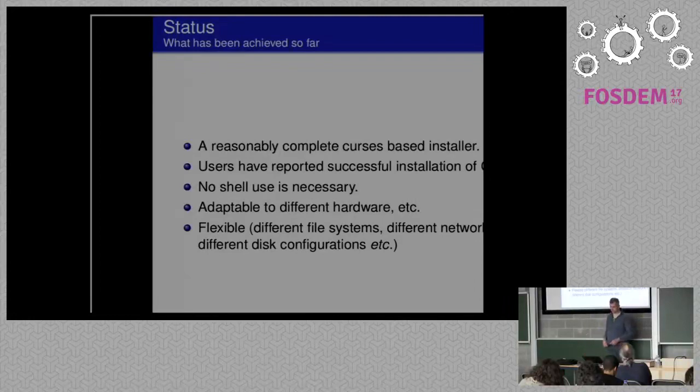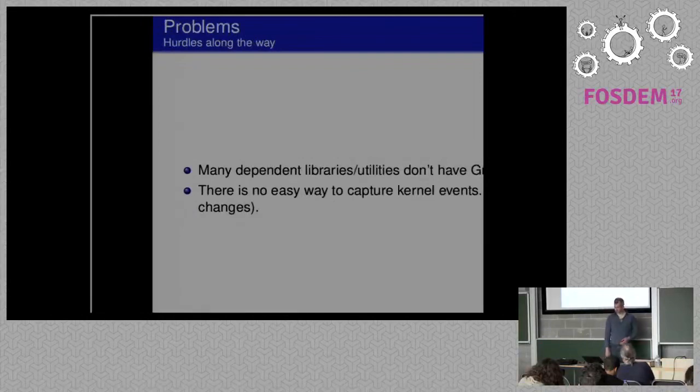So the status so far, what's been done? Well, we've got a reasonably complete curses-based installer. It has been sent out for first testing. Users have reported that it does work. They have been able to do a complete installation of Guix SD without having to resort to a shell. And I believe those people have used different hardware and different network systems, etc. So it basically all works.